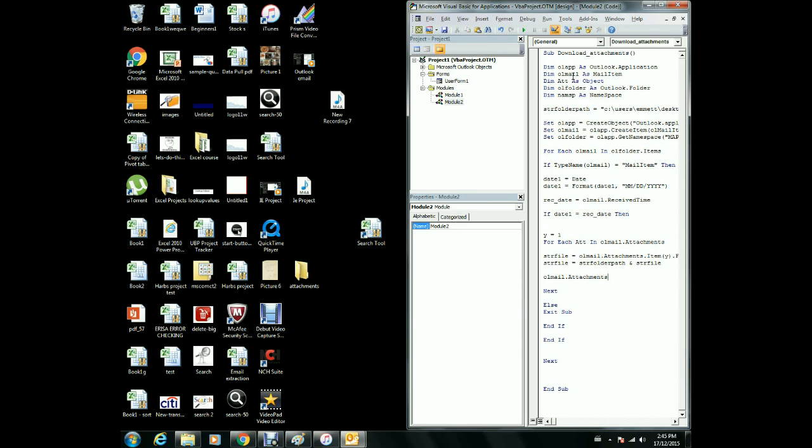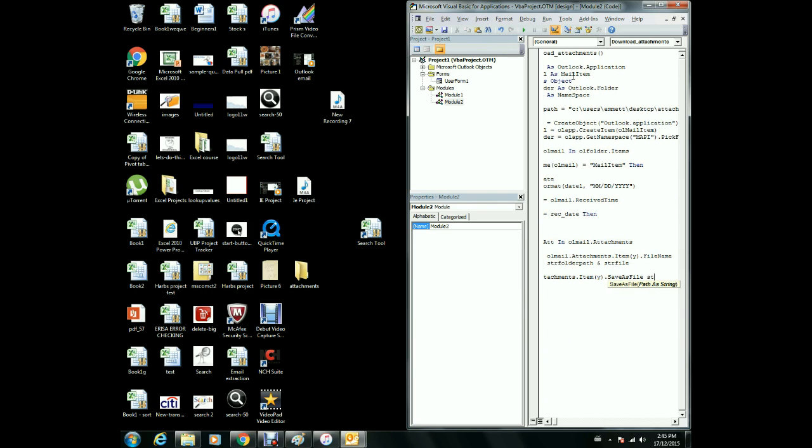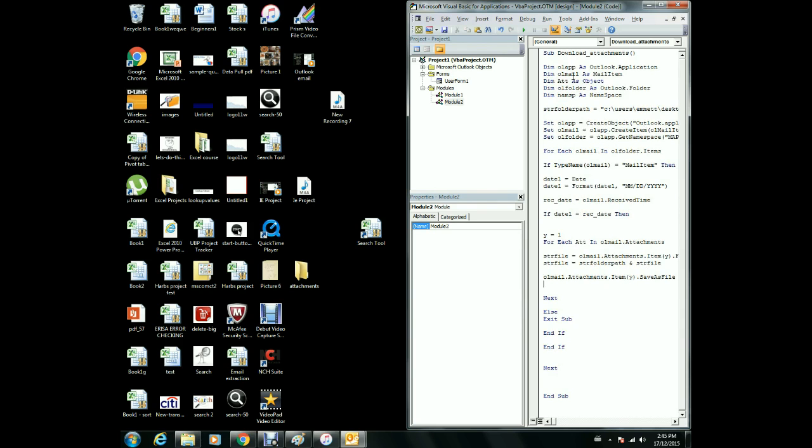And then we're going to set our download function, which is olmail.attachments.items bracket y dot save as file, and then the string name. What it's going to do is take your attachment and download it. It may look kind of complicated. Maybe it's complicated. It's not that complicated. Hopefully it works. If it doesn't work, well, you just got to try again. And that's the way she goes.